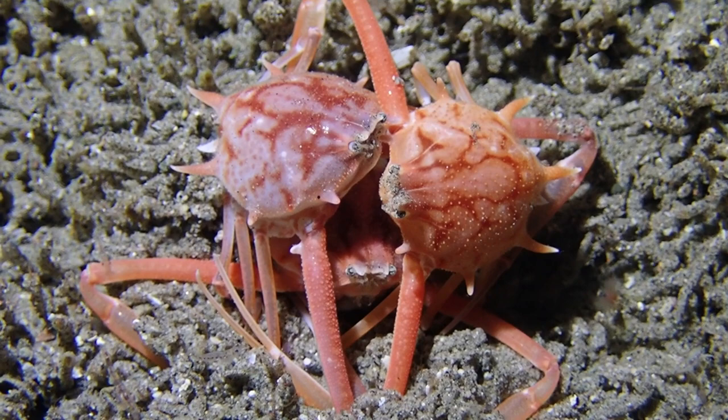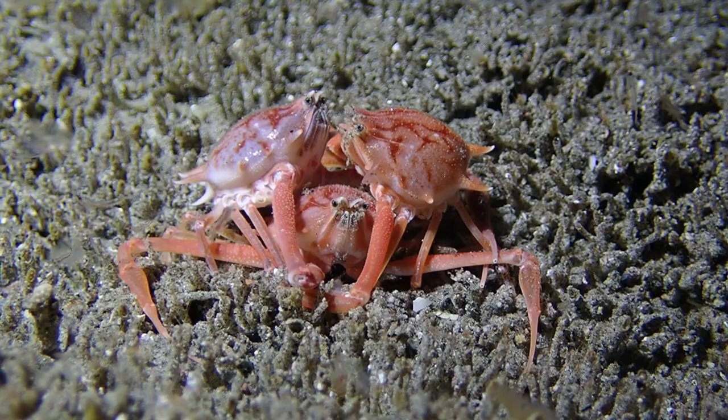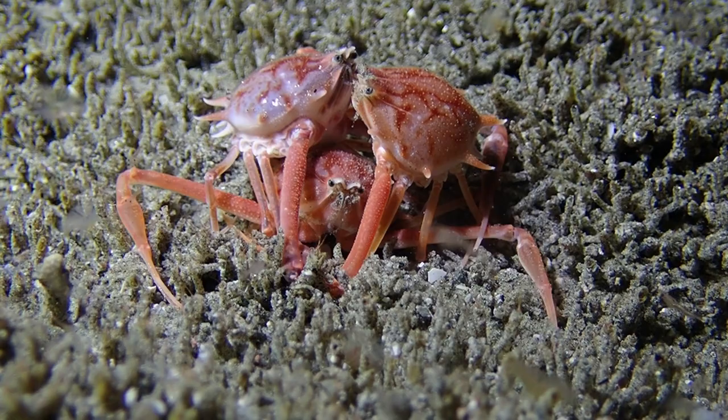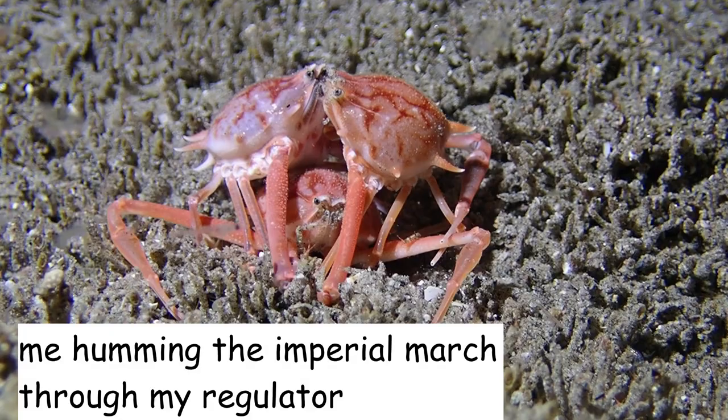Here's some really curious footage from a night dive in the Philippines. These are three crabs — what are they doing here? Honestly, I don't know. They're on a pile and trying to dig themselves into the sand, which is an escape reflex I see in many crab species in response to my video light and dive light.